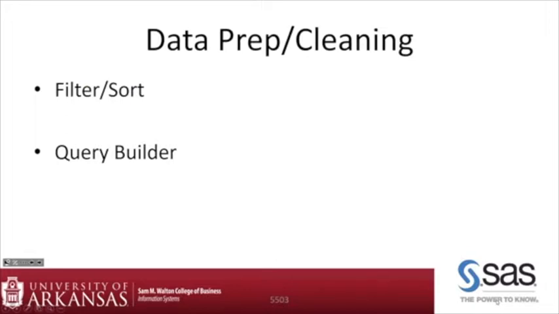The data prep, data cleaning, right, from lesson 3, filter, sort, right, so that could be a question. Right, so given this scenario, if I'm only interested in males, how could I get a data set that only contains males using SAS? Right, you can use the filter option. Look at me coming up with questions. Right?